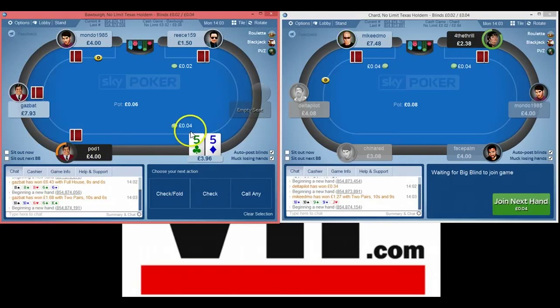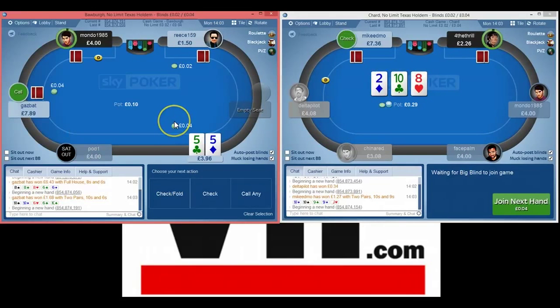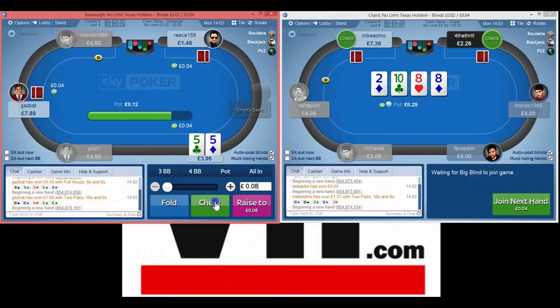Now we're in the big blind, obviously. Blinds are always posted, small blind and big blind. I'm sure all of you know that. But like I said, this is for absolute beginners. Here we can just go ahead and check.